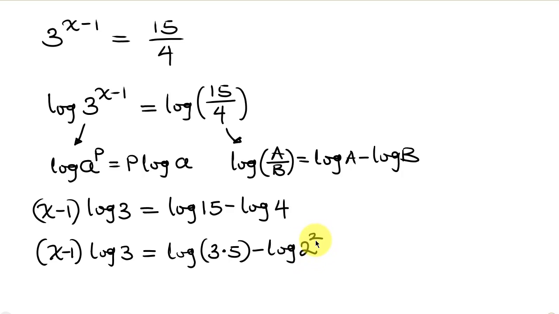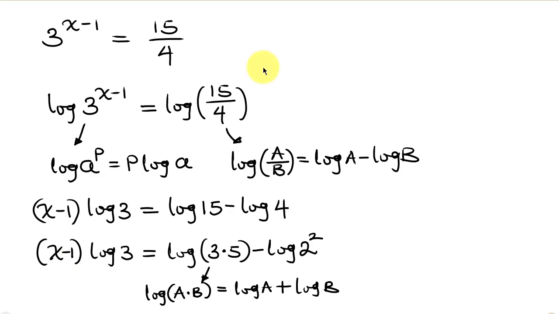Now once again, we're going to be applying the property of logarithm here. The property of logarithm that says when I have the log of a times b, just as we have the log of 3 times 5, this can be written as the log of a plus the log of b. Now, this is the power law of logarithm, which we've already applied before here. So let's remember this in order to apply it here as well.